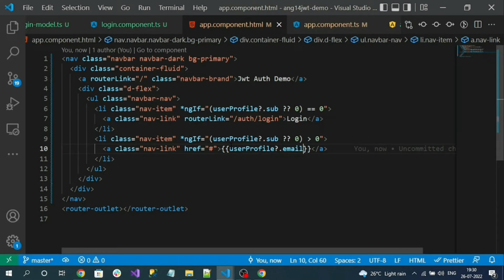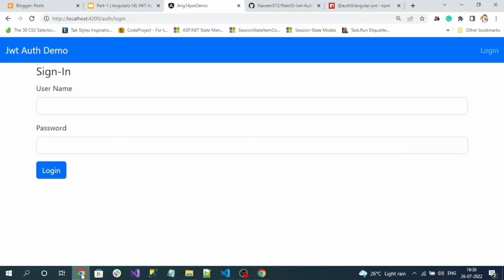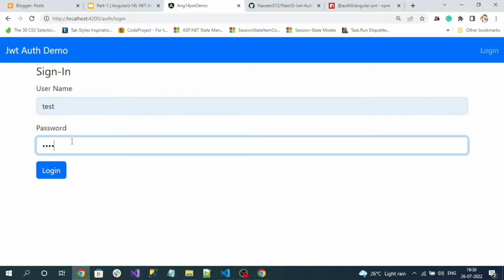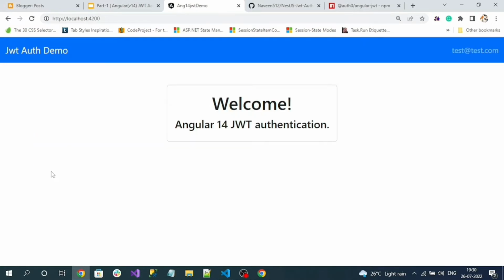Now let's test it. If I reload, I can see the login page. Enter the test credentials. See, I am navigated to the home page, and here you can see test@test.com, which is my email, meaning the user is successfully authenticated.